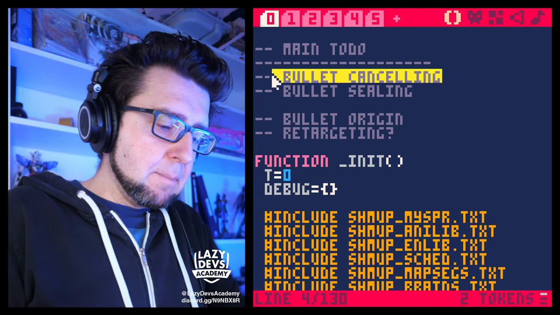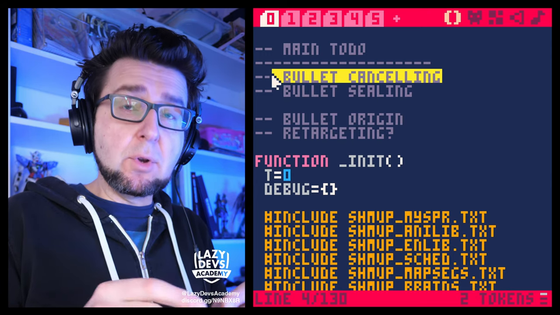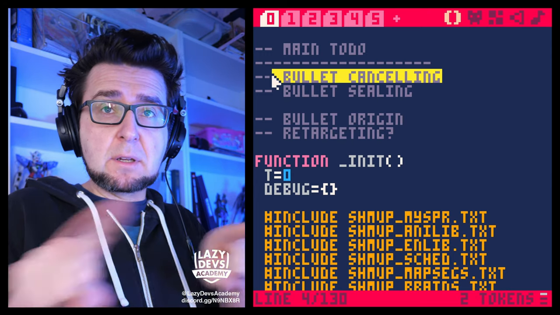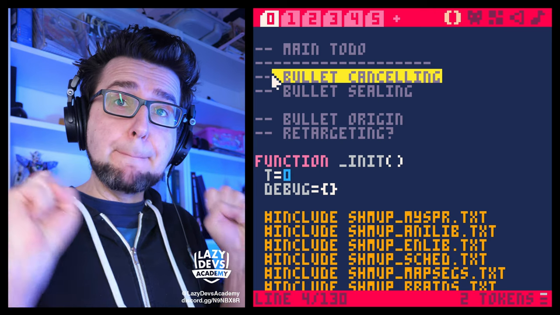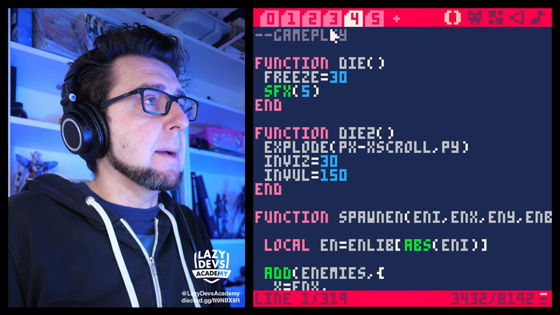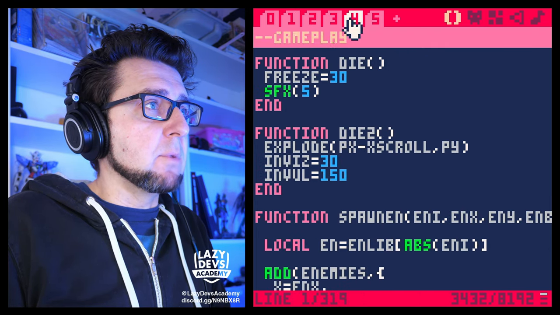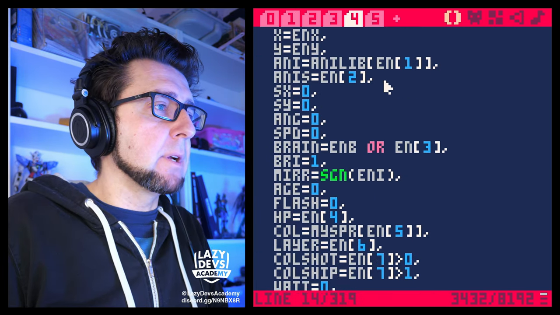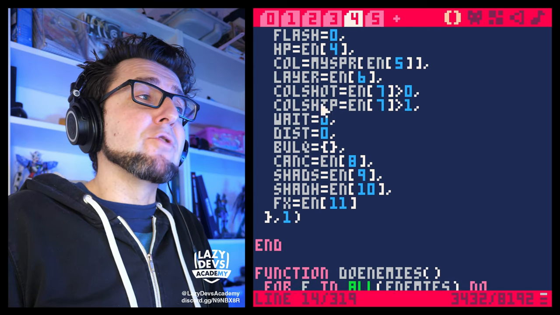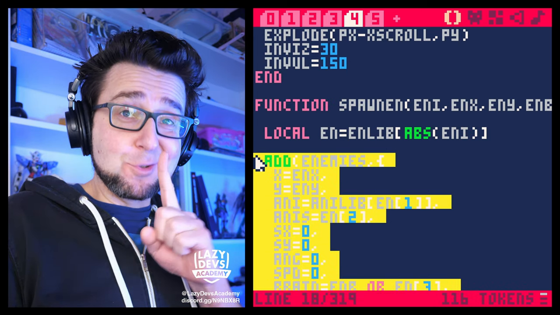So bullet canceling means that for certain enemies, if we shoot them down, all of the bullets that belong to that enemy, that the enemy has shot already, will poof, disappear. And we already did some setup where we actually made this happen. Let me see. When we spawn an enemy, there we go. Enemies have a lot of information. Look at this. This is just like 116 tokens just to spawn a single enemy.